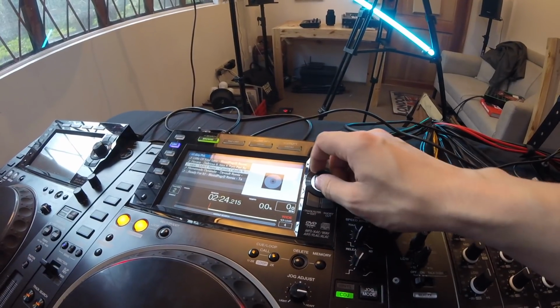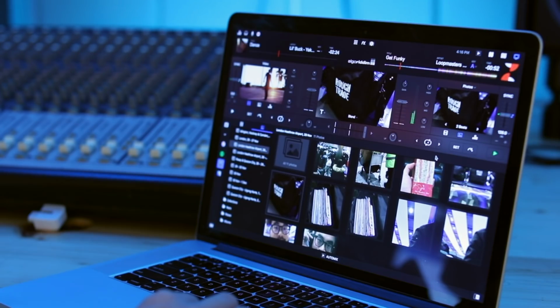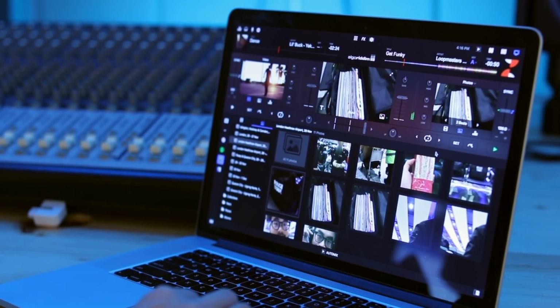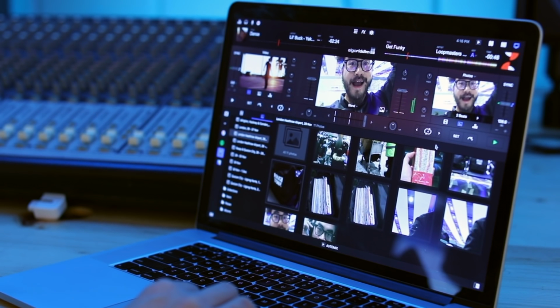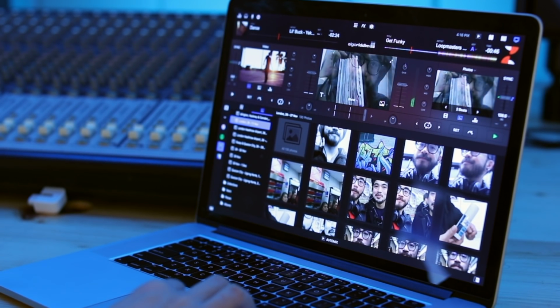I also like the Photo Mix VJ feature because that means even though I don't have any videos, I'm bound to have a couple of photos over in my laptop's hard drive, so I can just drag that over to a video deck and create a slideshow that is tempo synced to whatever I'm playing. Pretty handy for mobile gigs or even bar and pub gigs.